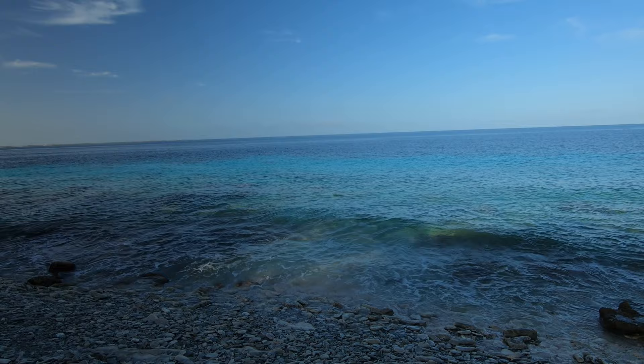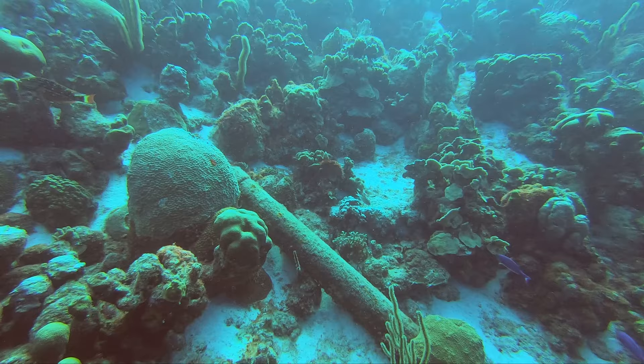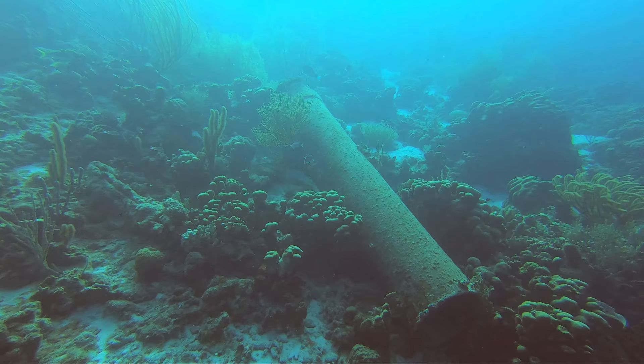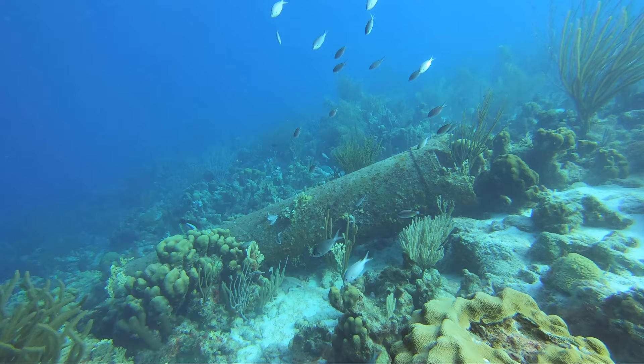Here's a good navigational tip for this dive site. If you're diving south, kick straight out to the reef from the entry point and descend. As you dive south in the 30 to 45-foot range, you're going to come across two to three concrete pipes. Make note of those — when you see them, it's time to turn back in towards the shallows and return to your entry point. If you dive north on this site and you hit those concrete pipes on your way back, you've gone too far, so turn around and come back.